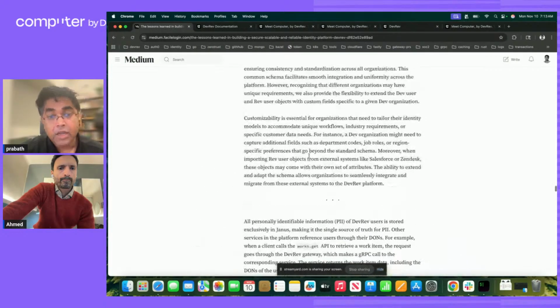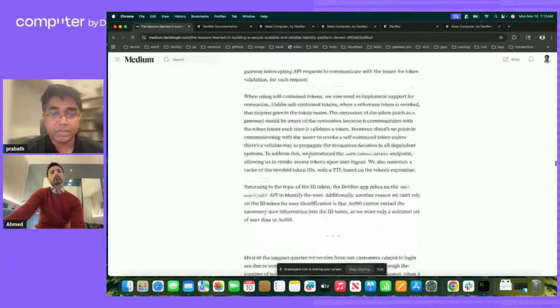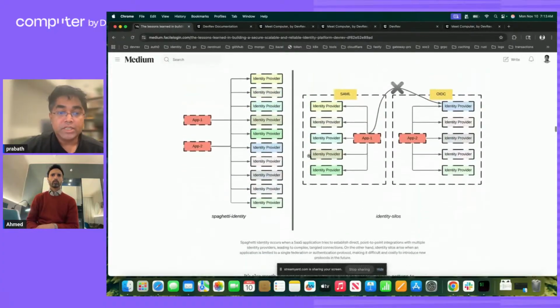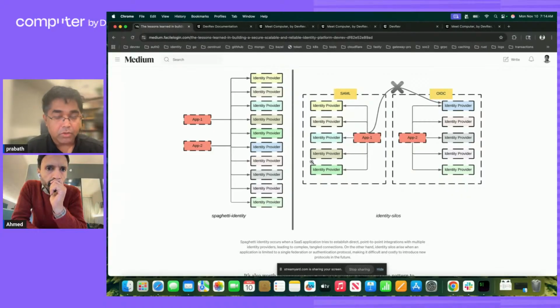Now let's say you don't have the identity bridge pattern. We have seen some DevRev customers implement these kinds of federation flows, but it brings a lot of limitations. These are two anti-patterns we see if you don't support the identity bridge pattern. For example, at DevRev, we don't necessarily need to trust Auth0. The DevRev app itself could trust Google and LinkedIn, and whenever we want to onboard a customer with their own enterprise IDP, we could directly build a trust relationship. So then what would happen? We'd end up with this spaghetti identity anti-pattern.